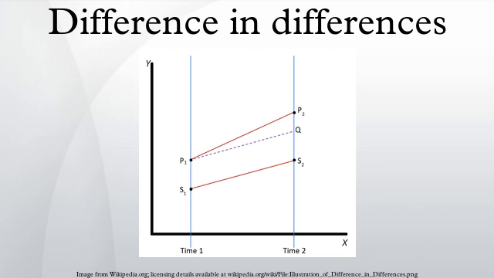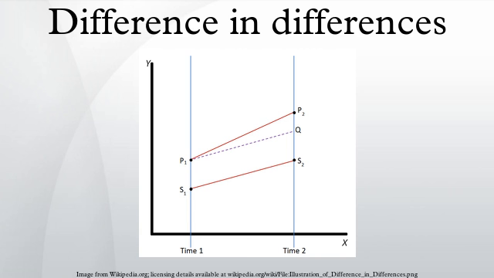General definition. Difference in differences requires data measured at two or more different time periods. In the example pictured, the treatment group is represented by the line P and the control group is represented by the line S. Both groups are measured on the outcome variable at time 1 before either group has received the treatment, represented by the points P1 and S1. The treatment group then receives or experiences the treatment and both groups are again measured after this at time 2.